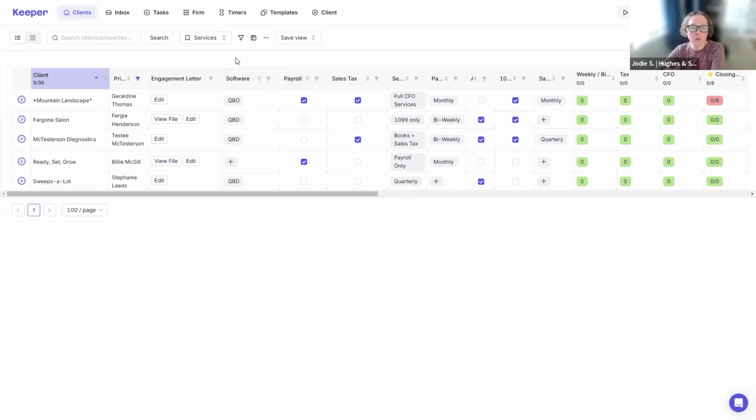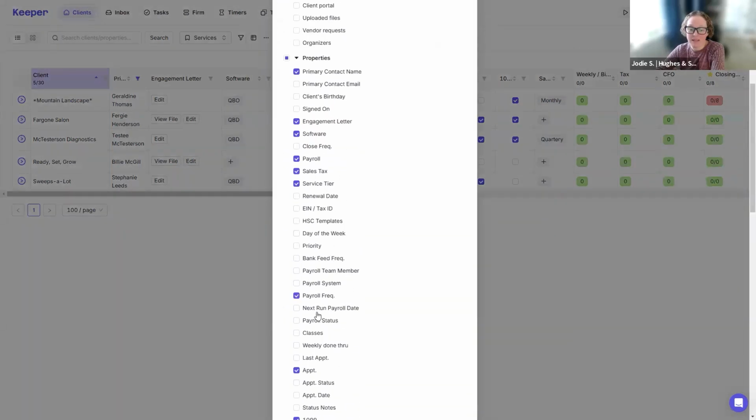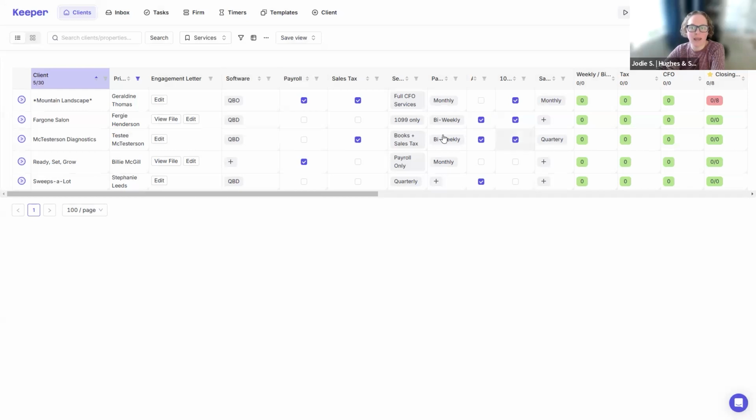Since we've created a lot of saved views, you saw in our edit columns, we have a lot of properties available. So these custom properties can really help you create these dashboards by toggling things on, by having different drop downs, all sorts of available ways of playing with information to be able to have it in a snapshot view.